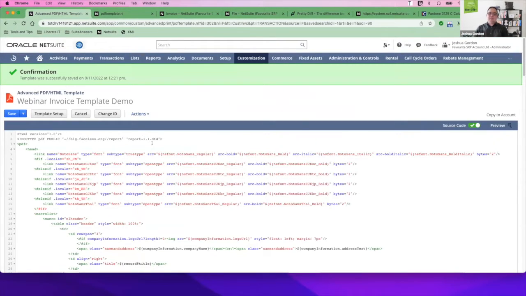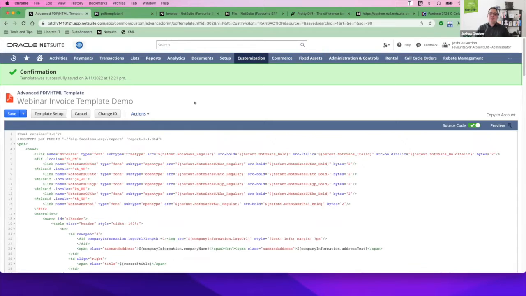And here comes the really fun part of looking at the code. So just to give a bit of background or a basic understanding of what we're looking at, there's two major types of coding that we're looking at here. The first is called HTML and the second is FreeMarker. So HTML is referring to, I guess, the visual display, or the visual commands and the language that's being used to generate the form.